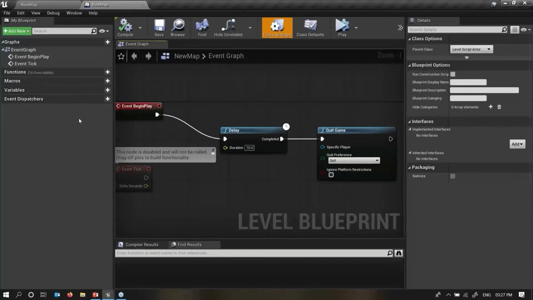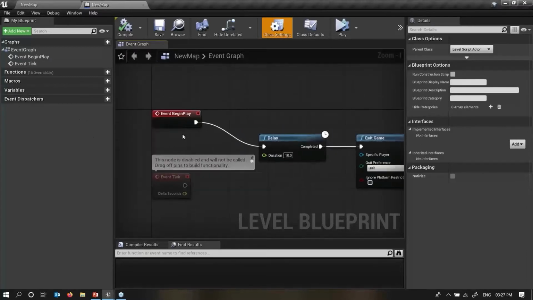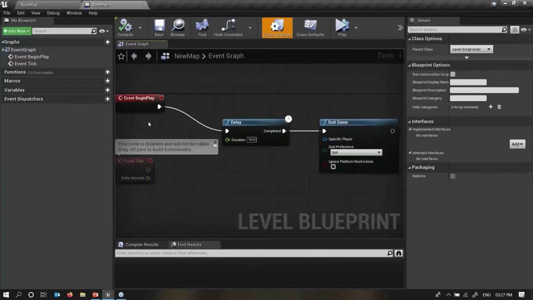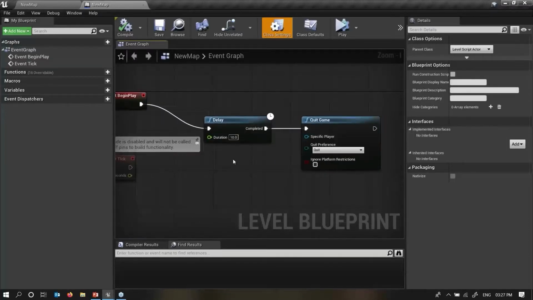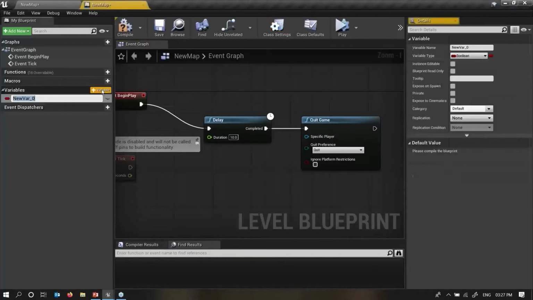Each type is color coded. When we talk about the color coding, here you can see by default the event is coming in this red or maroon color. Here we have these bluish types of colors, right? Now first we'll see the variables. If I click on this variable, here you can see the other options open over here.